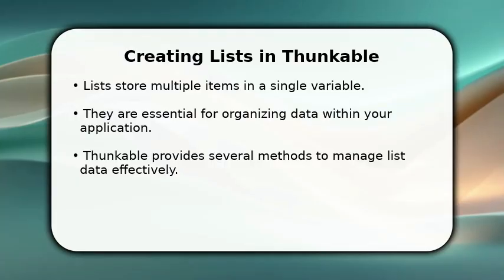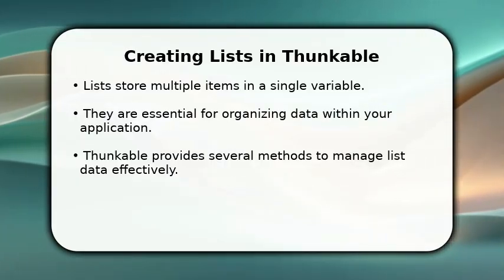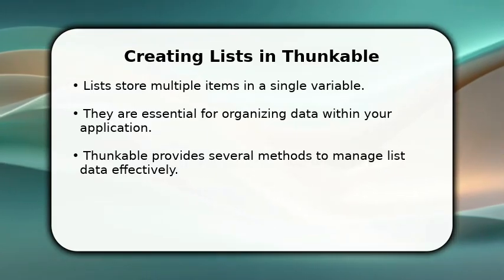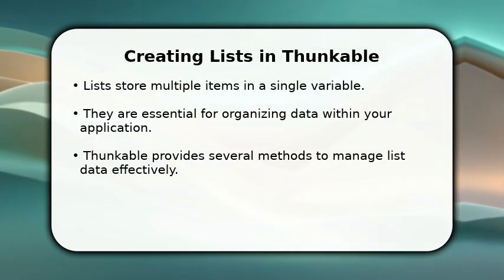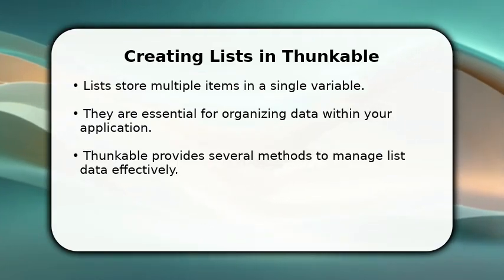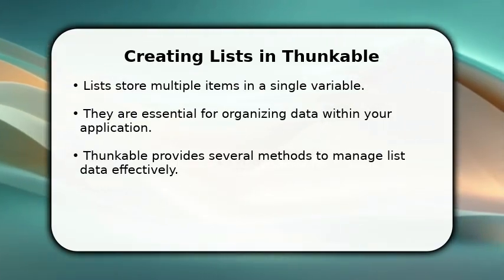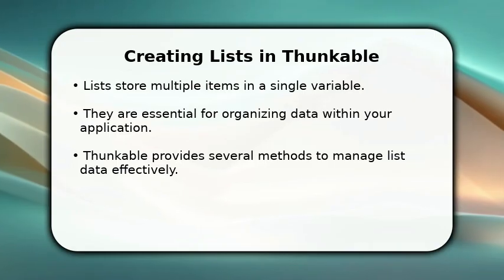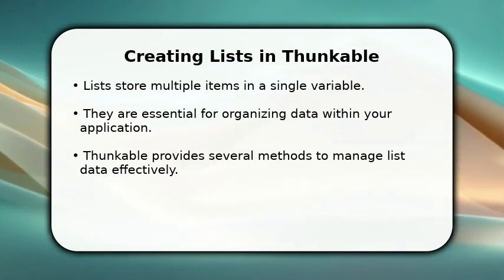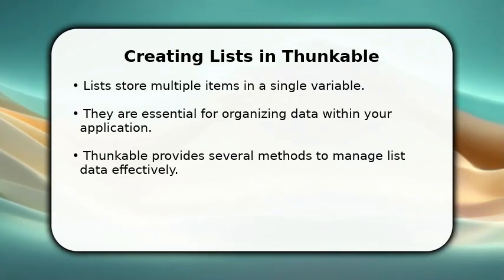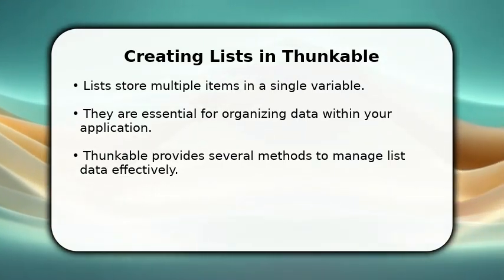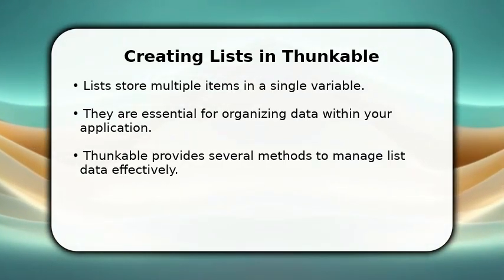Enjoy the video. In this video, I will explain how to make a list in Thunkable. Lists are fundamental for organizing information in your app, allowing you to store many pieces of data under one name. We will cover creating both fixed and changeable lists and how to display them to your users. Understanding lists is a crucial step for building more interactive and data-rich applications. Let's dive in and explore the possibilities.